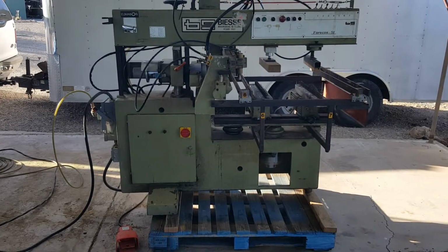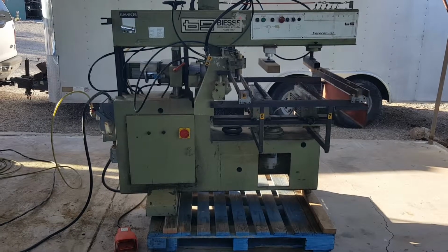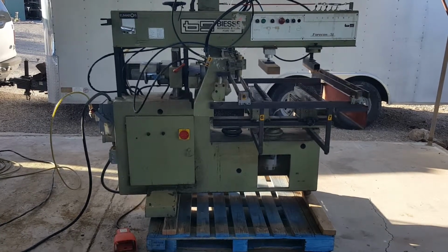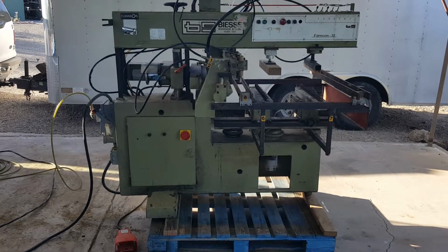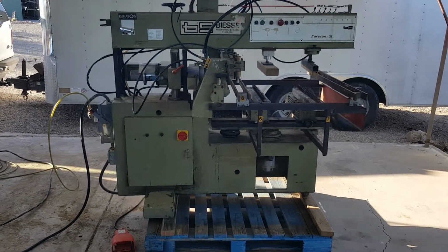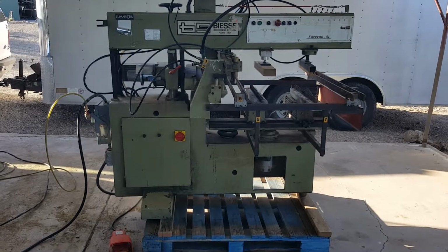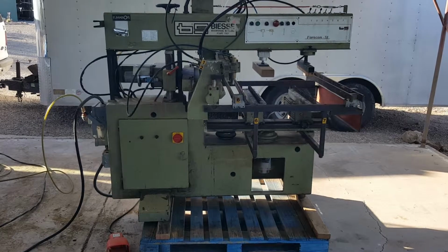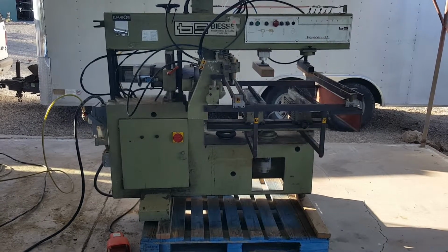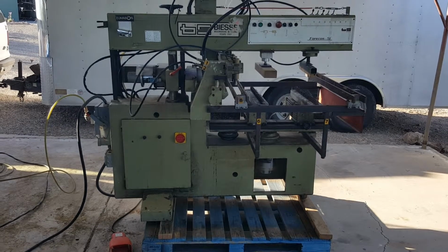It can also run on 480 volts three-phase by rewiring the motors and changing the transformer, just like you would on any other machine. It's completely pedal actuated, so stomp the pedal, it clamps the work, drills the holes, and releases the work. Completely adjustable as far as the height of the horizontal and the vertical bores.